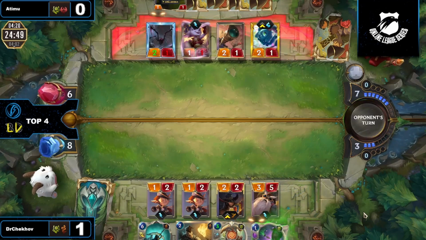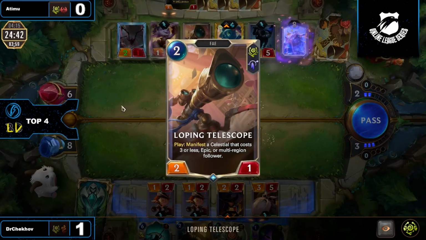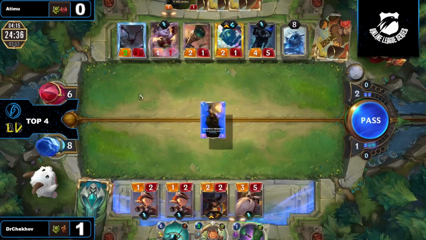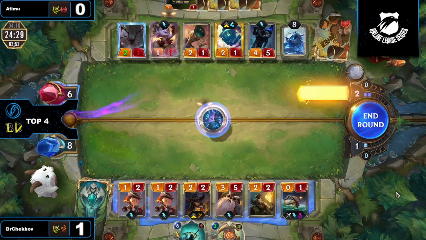Loping Telescope offers any burn spells? I think most of the burn spells are rares. Celestial that costs 3 or less. No. Trickster, elusive damage is what you're really looking for. But yeah, it looks like we grabbed Draklorn Inquisitor. Wow. And this is probably gonna go face. This Poison Dart, I think this is gonna be enough.